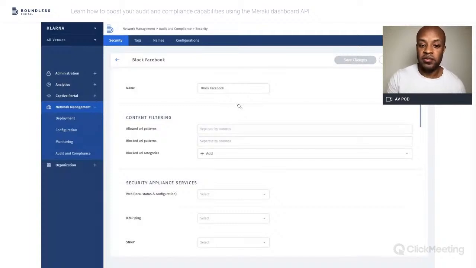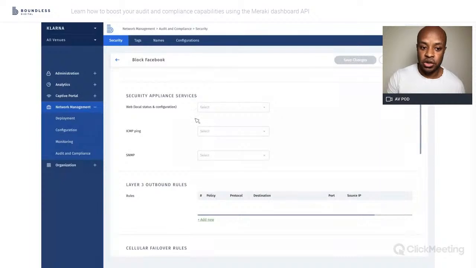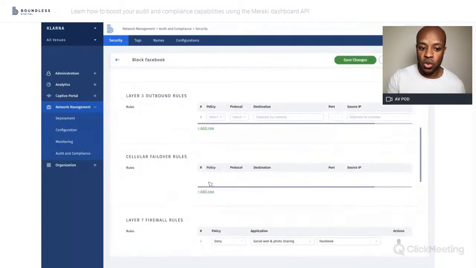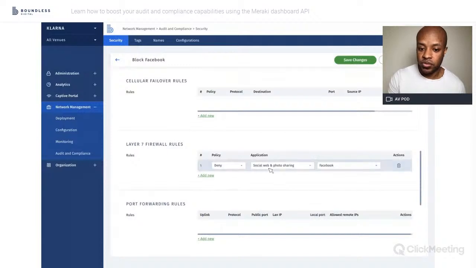In the rule set, we can define certain rules, such as content filtering, which URLs are allowed or blocked. We can define security appliance services, as well as layer 3 rules or layer 7 rules. And here you see that in this particular rule set, we've created an example rule where we deny access to the Facebook network.